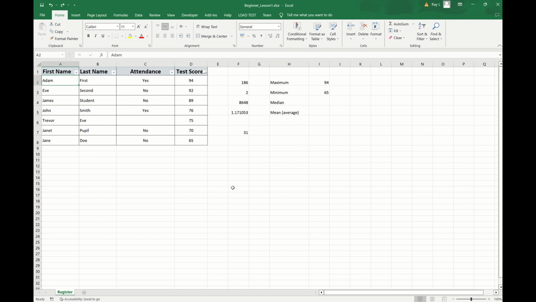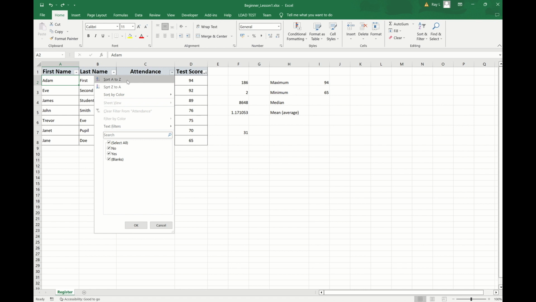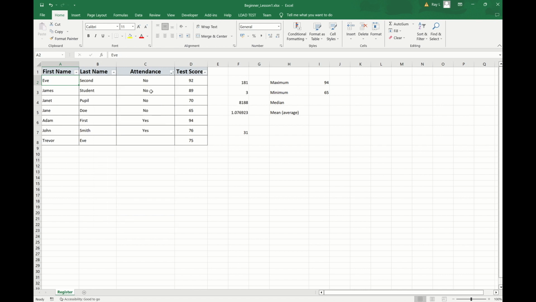So let's sort our data in a slightly different order so that the numbers get jumbled up. So let's say sort it A to Z. So now it's putting no's at the top and yes at the bottom. Note when you sort A to Z, blanks will always go to the bottom. And now we can see actually now the numbers are a bit more jumbled up and it's much more difficult to tell which one the middle number is. So the good news is we can just do it using a formula. So let's just click in this cell here next to where we want to record it. We'll type in equals median. Double click on it again, select our range.